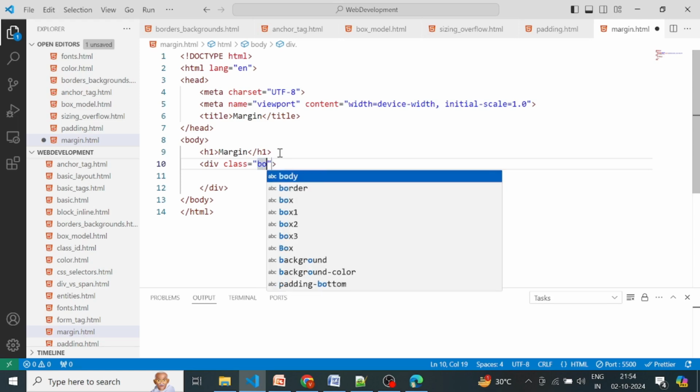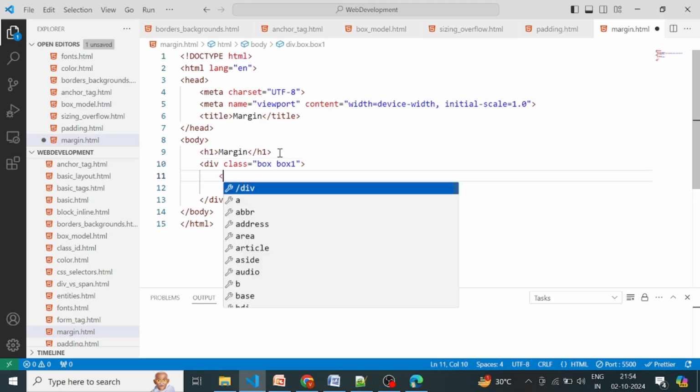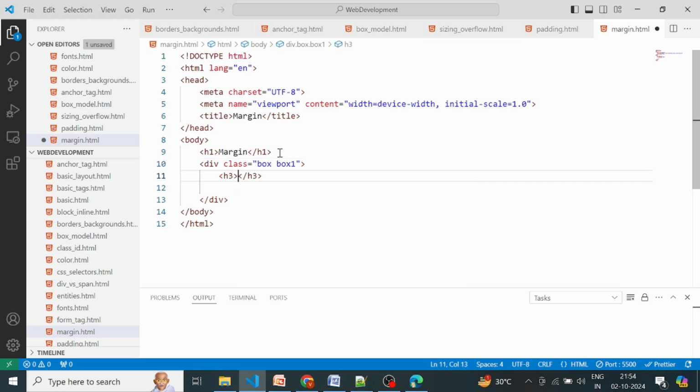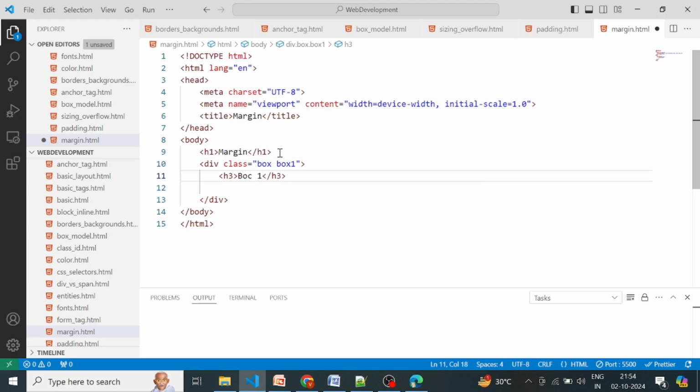So first class is box and second class is box1, and after that I'm going to define one h3 element here. And after the h3 element I'm going to define one p element and some dummy text, Lorem 25.